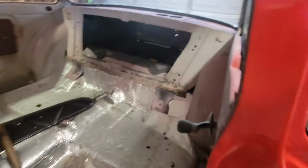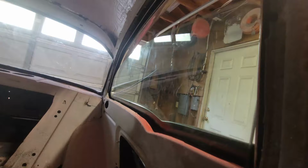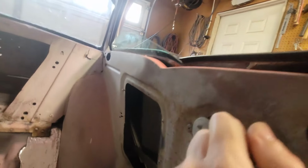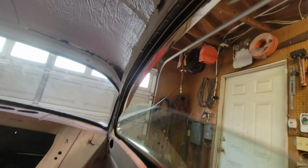So on the back, the glass, you know, this will roll down. I'll show you how all that goes together. And that's also got fuzzies on the inside of the stainless, and run channel around the top of that. So that's what we're going to do today. We're going to do that on the passenger side. So let's get into it.